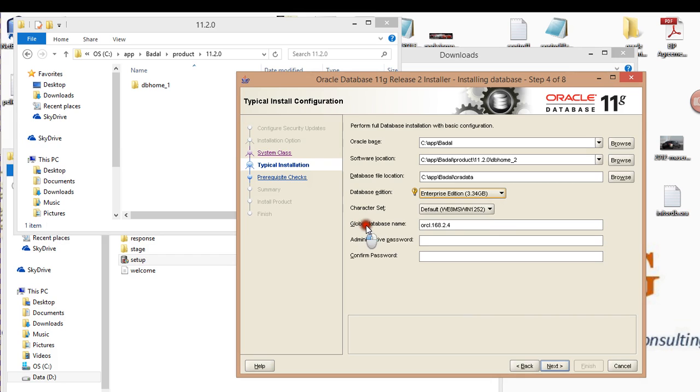And then the global database name is already configured. Basically it's gonna be ORCL, that's gonna be your database name.